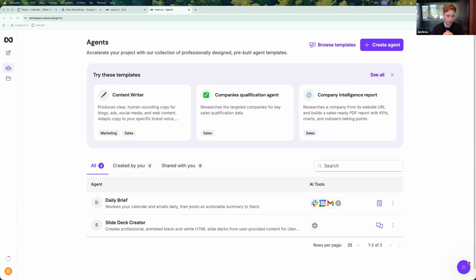Now we see another question related to the slides agent. Question similar to Isabel's. Can I make a slide deck according to a company template or brand book? Yes. What I did in my case, I simply described the design that I wanted, black and white, and that's it. In your case, you can put in all of the color palette, all of the design guidelines, and so on and so forth.